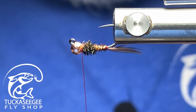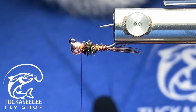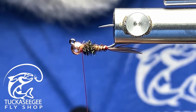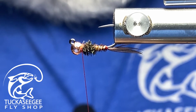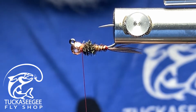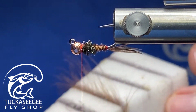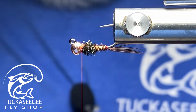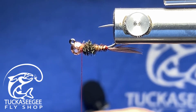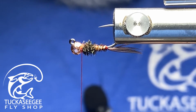So I'm going to take my Swiss CDC tool here in just a second, and we're going to grab it. That's what they call the Swiss CDC tool. So I'm going to take my CDC and stick it into a slot in my magic eraser that's appropriately sized. I'm going to capture it here in just a moment. So what I've done is I've stuck that CDC in there. Don't know how well you folks can see that. I'm going to come in here with the clamp and grab those fibers after I trim off these little butt ends. Don't need those. I'm going to grab that with my Swiss CDC clamp and pull that out of the magic eraser with the slots in it.